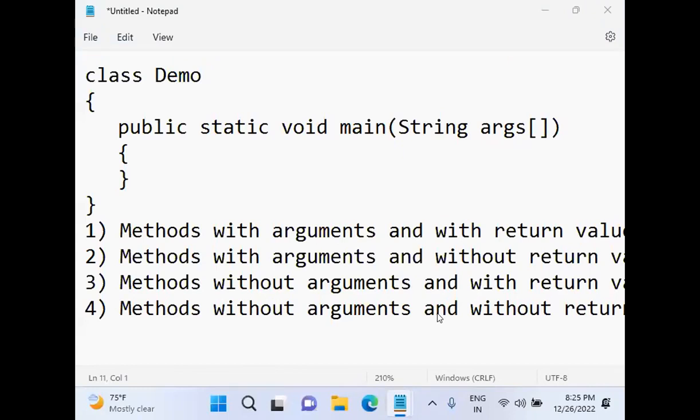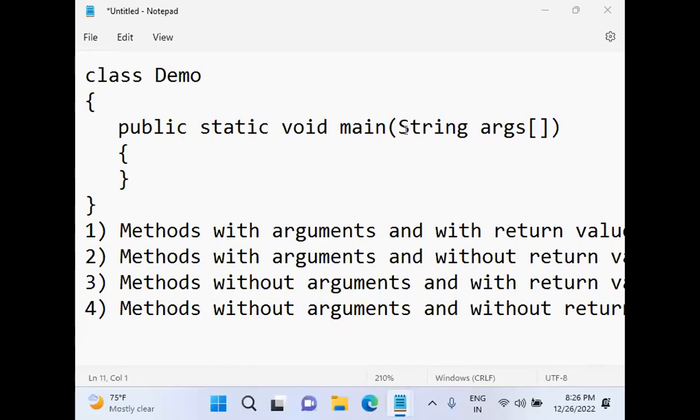Many messages also came. Now, just raise your hand, online students. Next. How many will answer second category? Okay. Majority people, second category. Next. How many will answer third category? No one is there. Next. How many will answer fourth category? 1, 2, 3, 4. Okay.